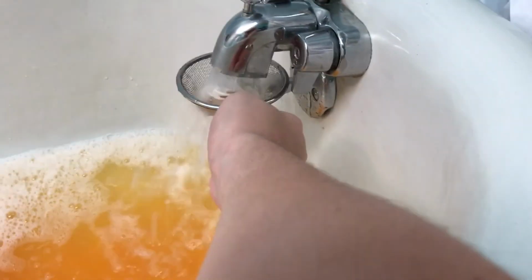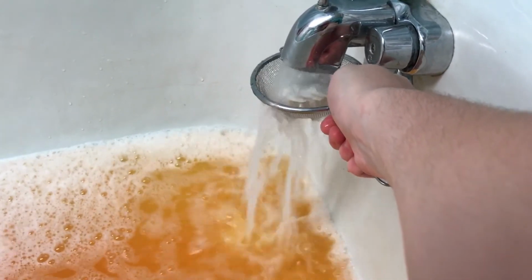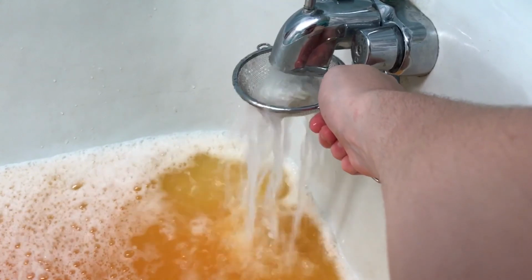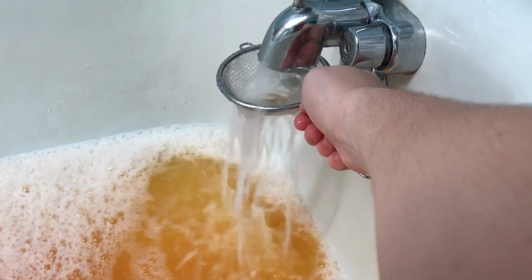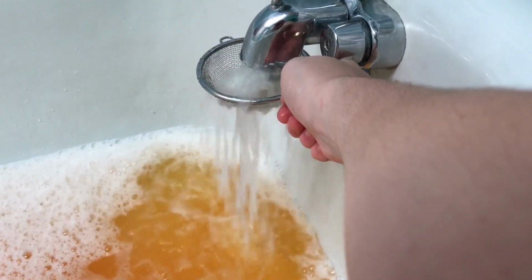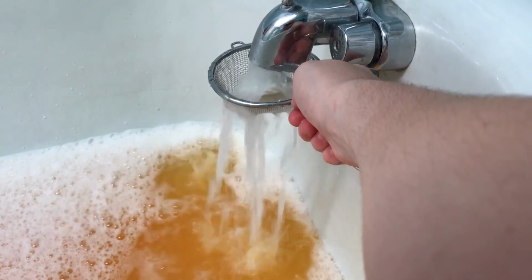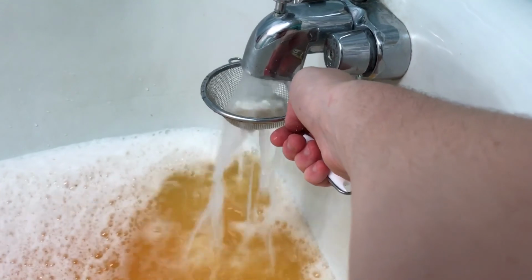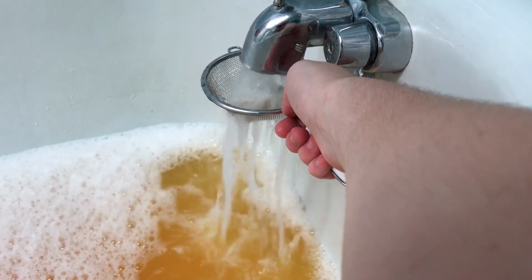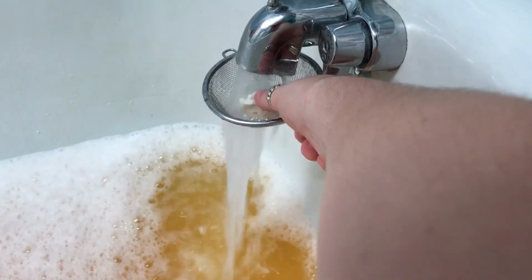So then you're going to take your frosting after your bomb. I mean, you can do it during if you aren't one of those people that likes to sit there and watch it. It's really up to you. If you like the experience of being in the tub but not watching it go off, some people are like that, then you can do this during. You really could hold this in your hand if you don't have a strainer at home. That's completely up to you.